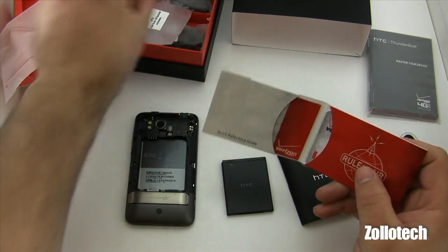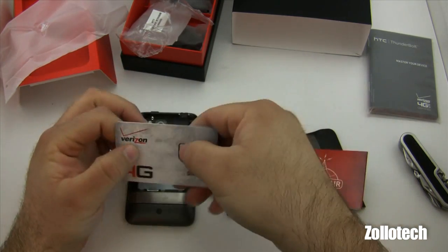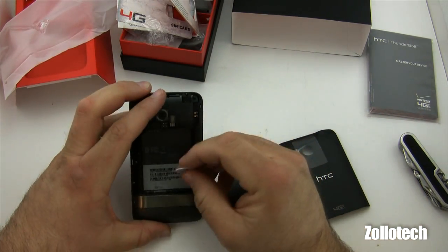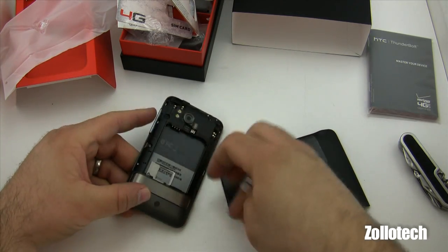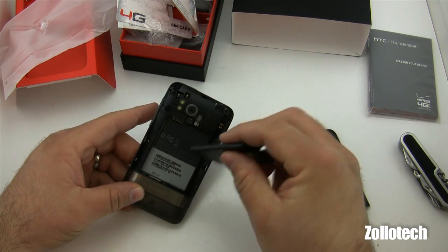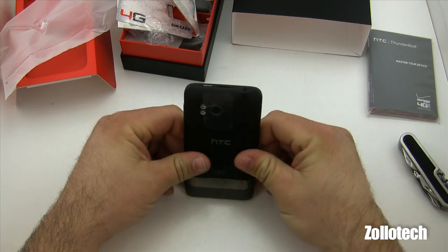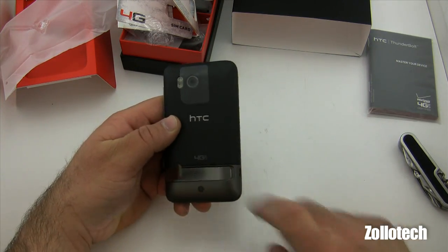So here is a Verizon SIM card. Slide this out here. There's the SIM card. Just like a normal SIM card. Looks similar. Let's go ahead and see how we insert this here. So it looks like we insert it sideways. Yeah, it's got like a little drawer there. And it pops in like so. Let's go ahead and slide this in. Even has the little stand, it looks like, on the back. Yeah, a little stand with a speaker behind it.